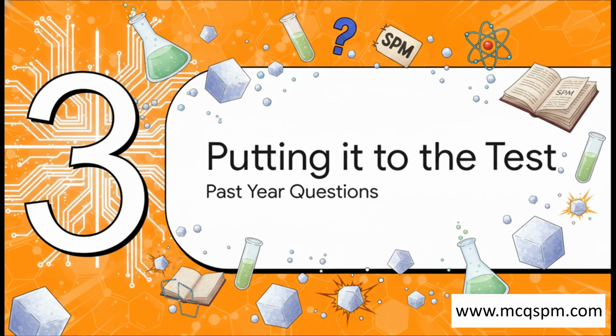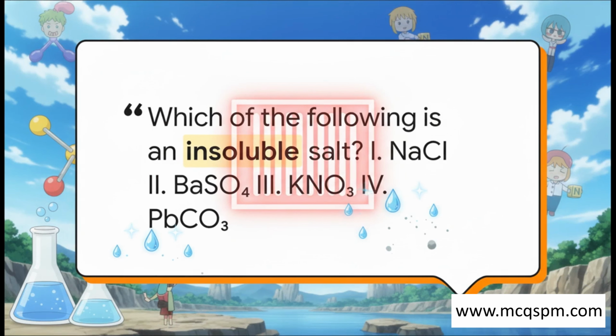That's the crucial question, right? Well, let's find out. Let's use our new secret weapon on some actual past year SPM questions. Okay, check this out. This is a classic question from the CADA 2013 paper. They give you a list of 4 salts and ask you which ones are insoluble. Let's not guess, let's solve it with our system.